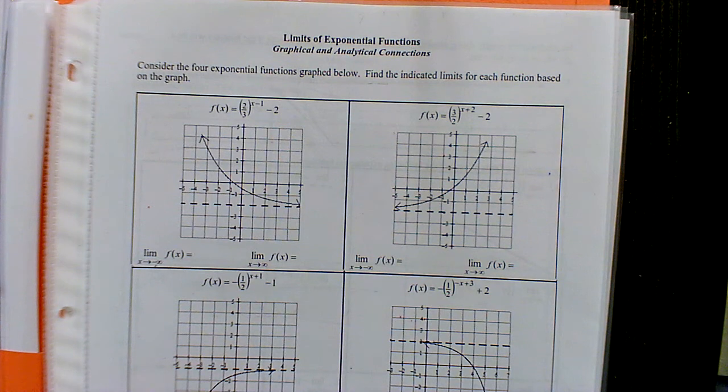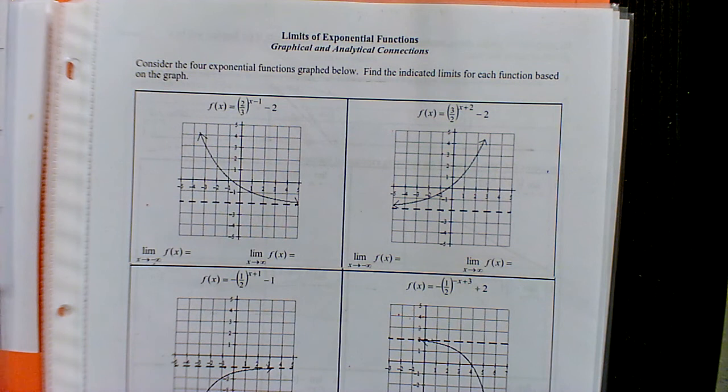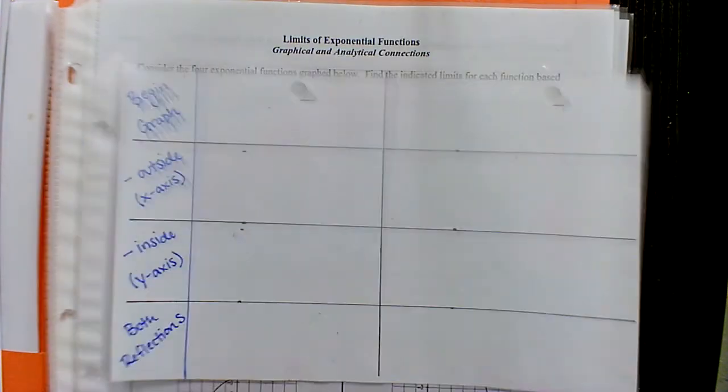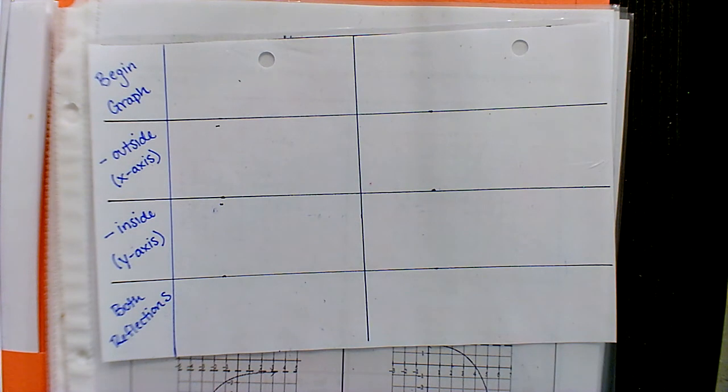We have these 4 different exponential functions. We're going to take a look at the limits. Notice how in some cases we're going to approach all the way to the left and all the way to the right. But before we take a look at these, I just want to make sure that we're all on the same page with exponential functions. This is what the little piece of paper is that I handed out to you that's hole punched. You can just slide it into your binder if you want to.